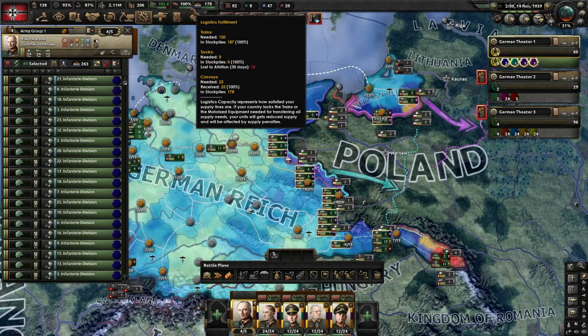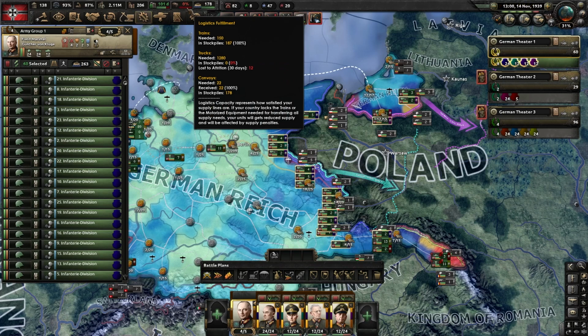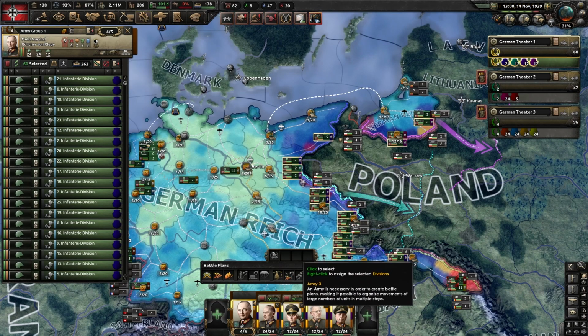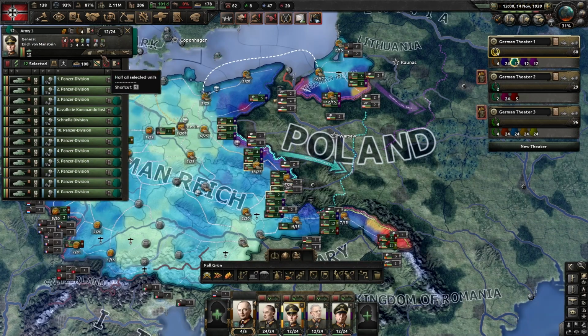Now, of course, this will be very intensive in terms of trucks requirement. So if I continue the game a little bit, as you can see, we don't have enough trucks now for all of these supply hubs. So when this is the situation, the best thing to do is probably to keep the motorization priority standard on your marshal and increase it on the army you care about the most. In my case, it will be these armored divisions, which I will use for my push against Poland. So I will go and select them and increase the motorization priority to maximum.